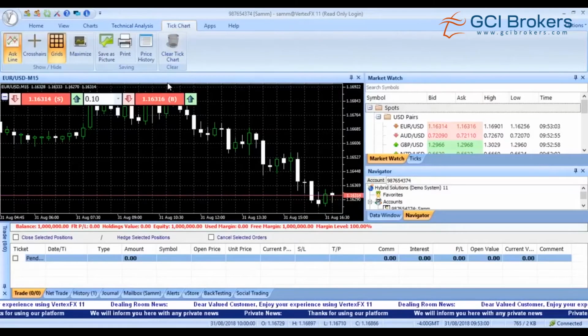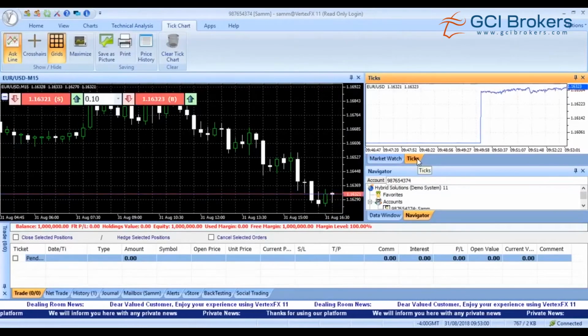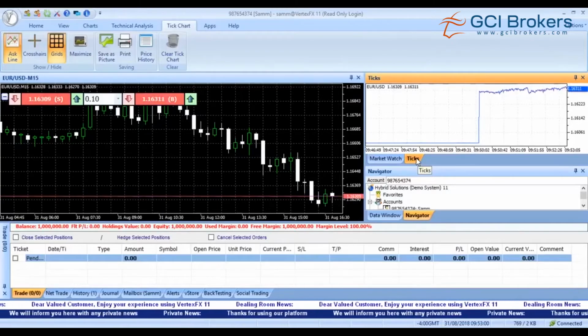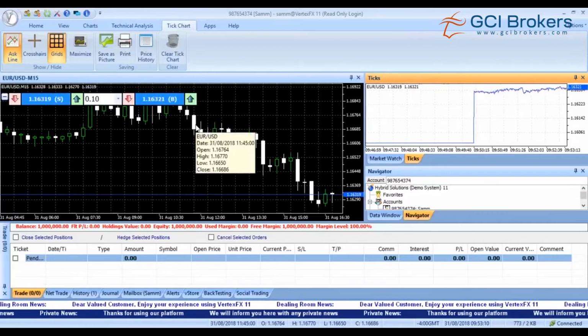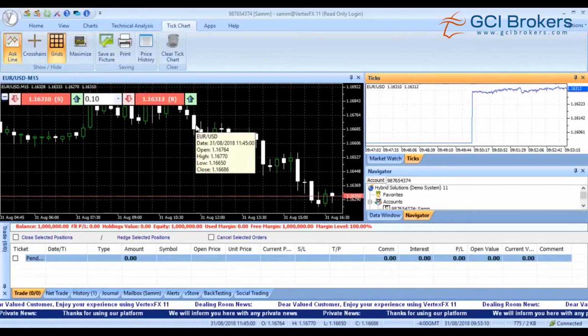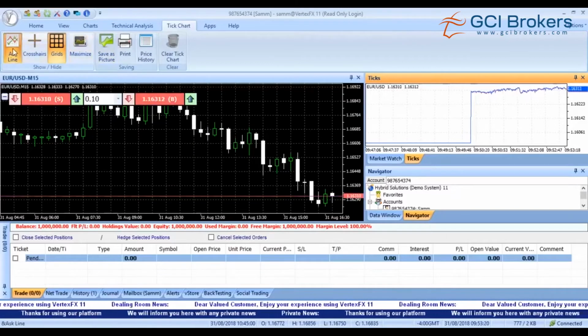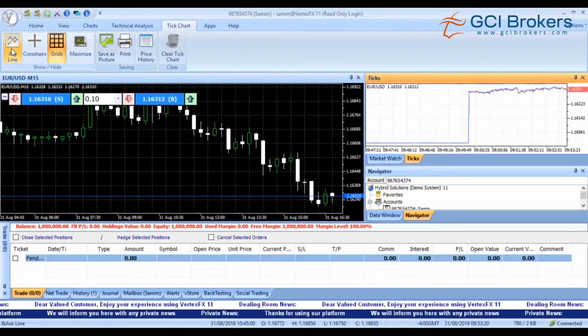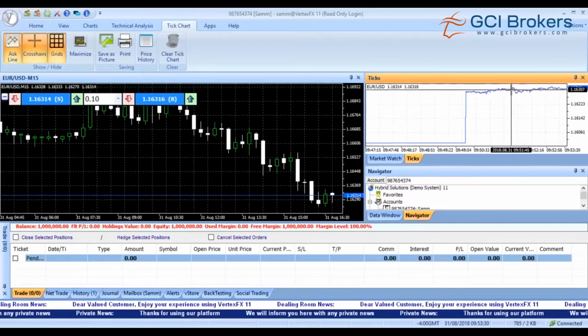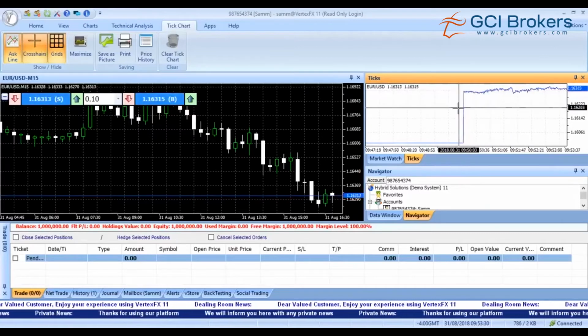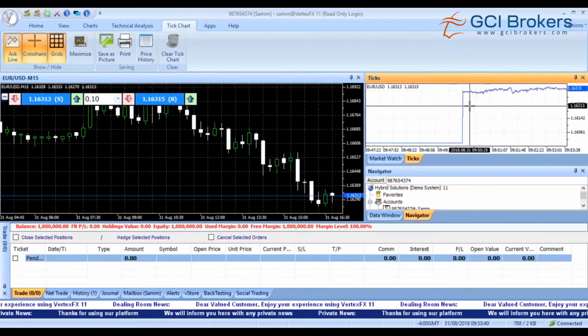The tick chart is actually a chart working by ticks, not by periods like the standard chart. You can manipulate and edit whatever options here, like you can show or hide the ask lines, which is the blue line, and you can use the crosshairs and show the exact data at your mouse position.